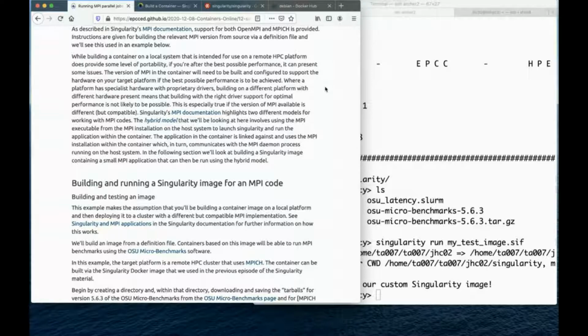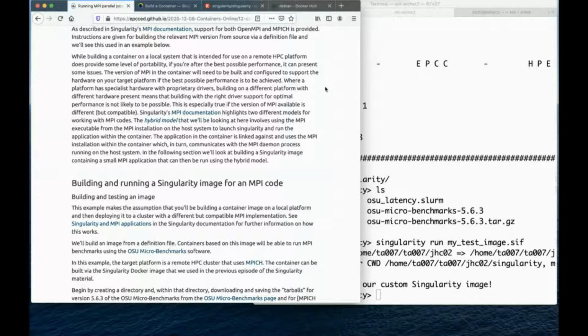And so one of the nice things with Singularity is that we can actually build our codes in a Singularity image off the HPC platform, a bit like we've done with the test image, and then we can move that image onto the HPC platform and run it there. And there are pros and cons of this approach. One of the major potential issues is that if you have very specialist hardware, so for example very high performance networking interconnects between your nodes, it can be challenging to get your codes to actually make use of those if they're not built directly on the platform.